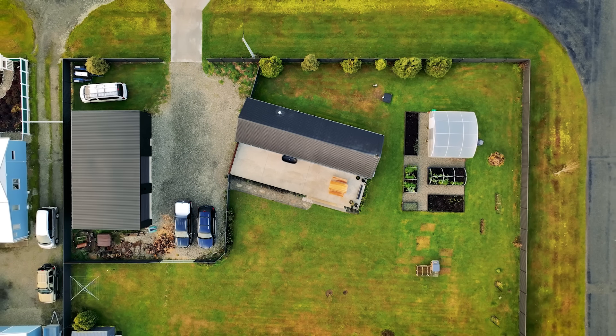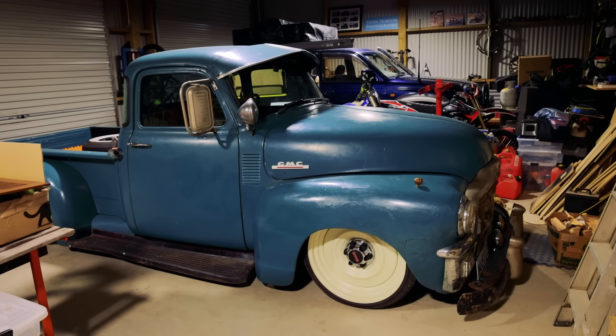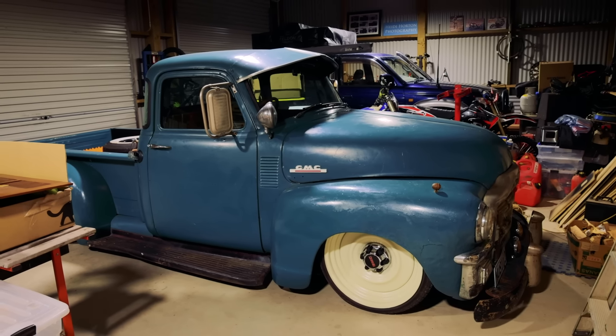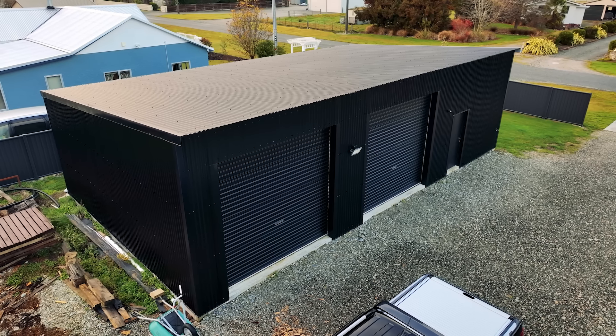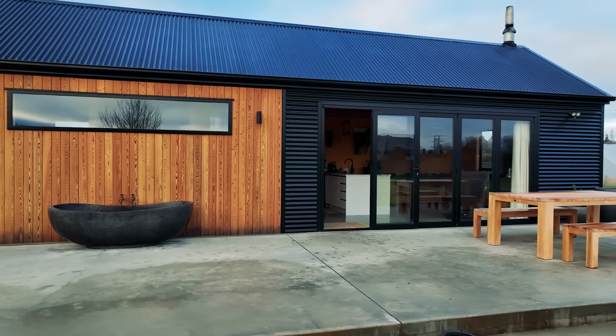You've got some fantastic outbuildings as well — that is a very serious garage you've got there. You know, a man's got to have his shed — and it's bigger than the house. Yeah, it's got to be bigger than the house too. I'm a mechanic by trade so naturally I've got to have a shed to tinker on my toys and keep our mountain bikes and motorbikes running. Also, the shed was built before the house, so a lot of this house was actually built in that shed and then transported over and put inside, so it was very handy.